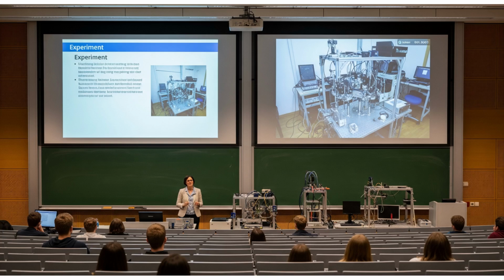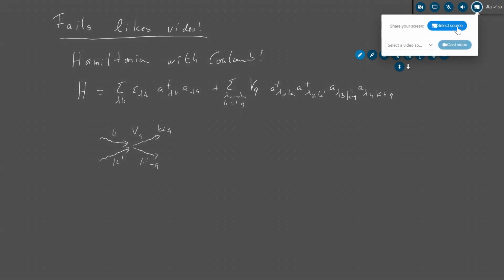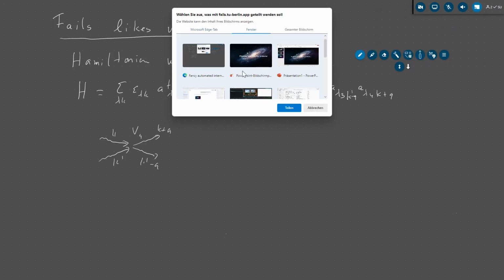Or think of the explosive experiments in physics and chemistry, which should be transmitted to the student in full screen from a camera. In these cases, you can still use Fails to transmit your lecture, as the audio-video feature is also a screen sharing feature. First, we start by pressing the screen sharing button. You can select whether to share a part of your screen or another video input device. Well, we chose a boring PowerPoint presentation as an example.